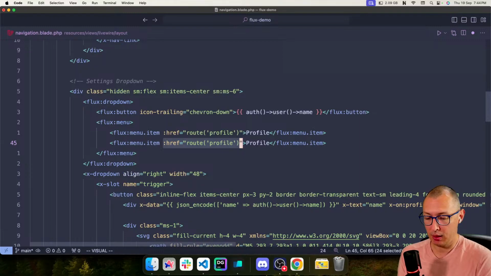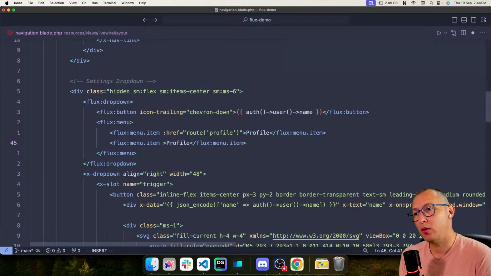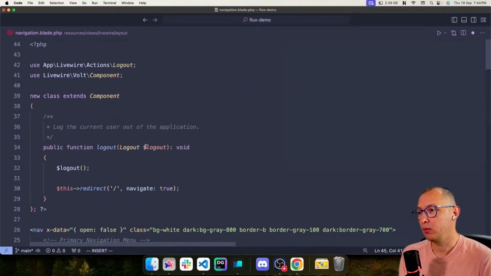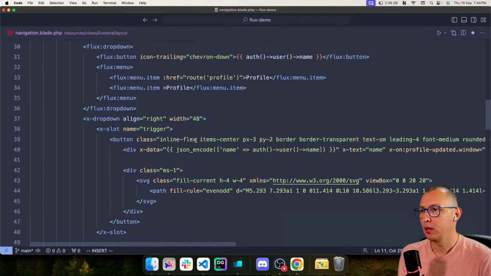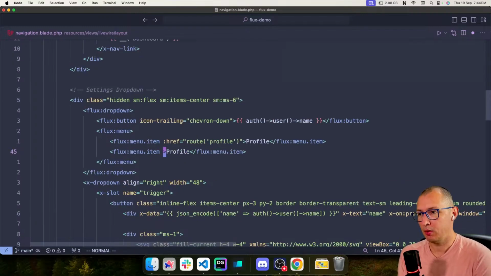Instead, I want this to react to the click and call a Livewire function that is called logout. This one right here. It's in a Volt component, so we have access to it in this template. So here, instead of href, I can just say wire click equals logout. And let's change this to logout.